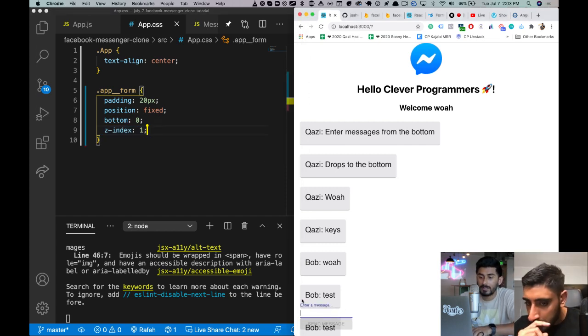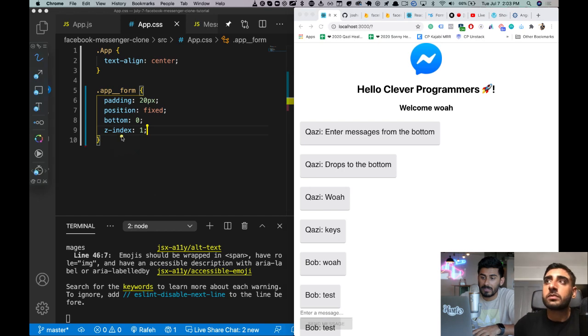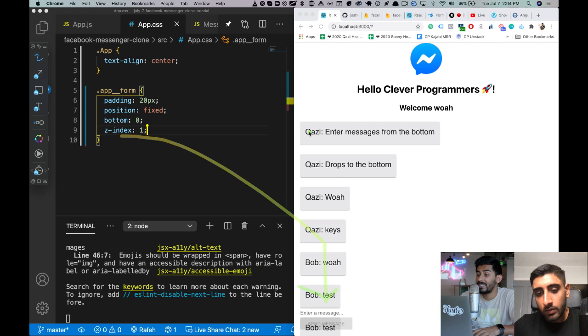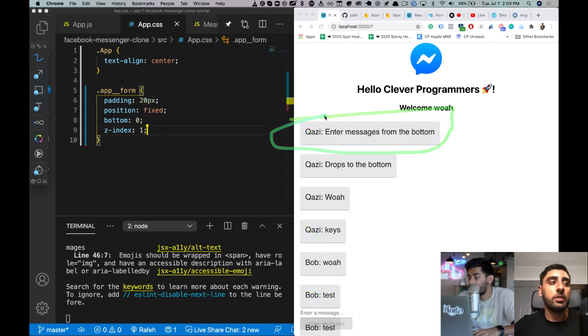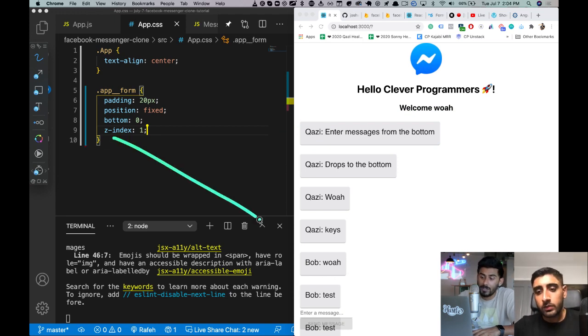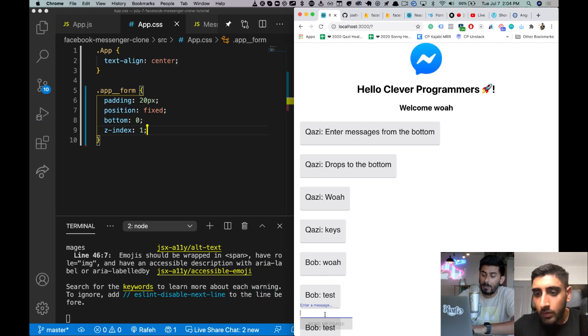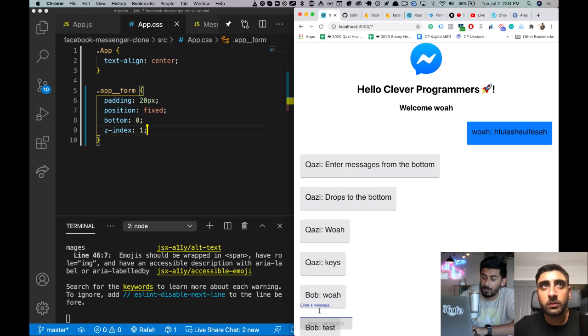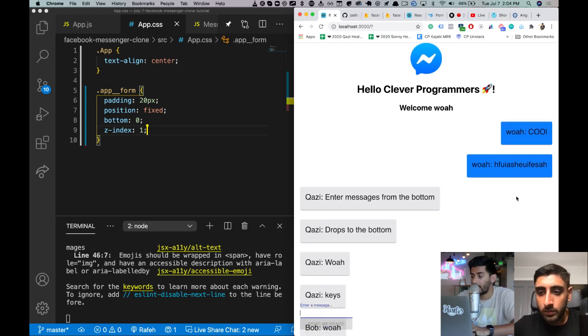Basically this is giving it a priority, because by default the z-index of everything is 0. If you give it a 1, or 100, it would still look the same just because it has a higher priority. Now it's popping up and I can actually see it and type. So it's already somewhat working.